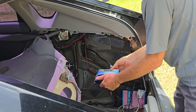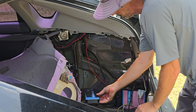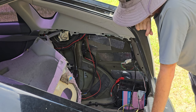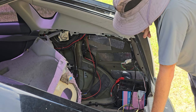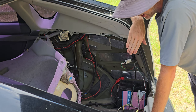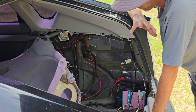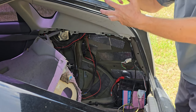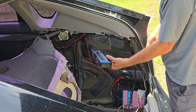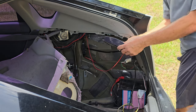All right, let's see here. I mean, it shows as happy. Load on, all that kind of stuff, but I'm just gonna undo it for right now. It just worries me that it might not be stopping or something, and it's just letting it go too much, you know, eventually. So like right now it says 14.2, which, for a 12.8 volt battery, it's really not supposed to be that high.